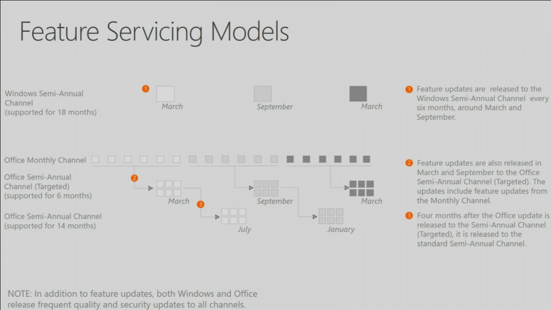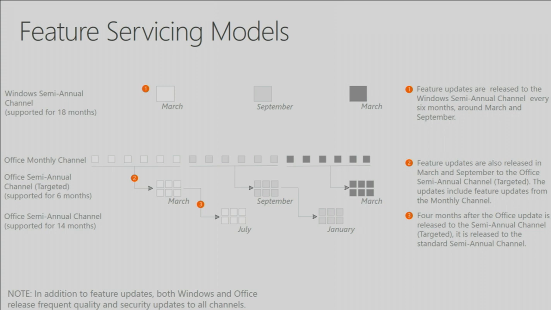You'll start seeing those aligning, as our engineering teams are working very hard to get those to align as closely as we can, so that we can make it easier for customers administering both Office and Windows in that update cadence. We don't want you to have to update 5 different times a year because Office is doing it 3 times and Windows is doing it twice. Merging those 2 timelines together allows our IT admins, our customers, to see feature increases at the same frequency on both of the products, continuing to be modern.